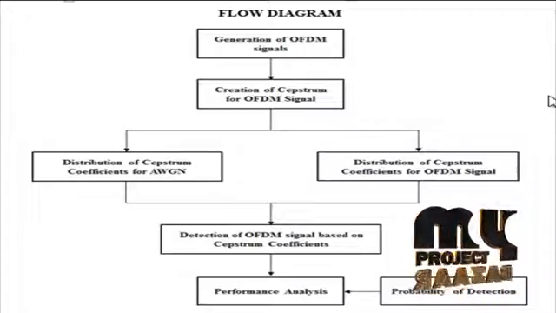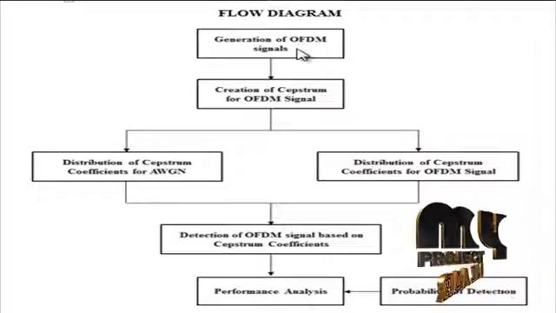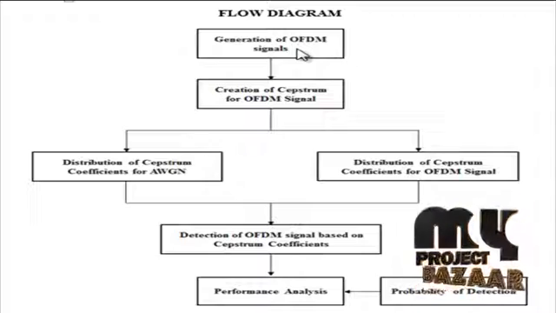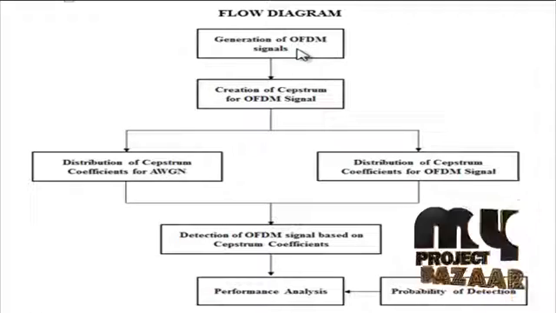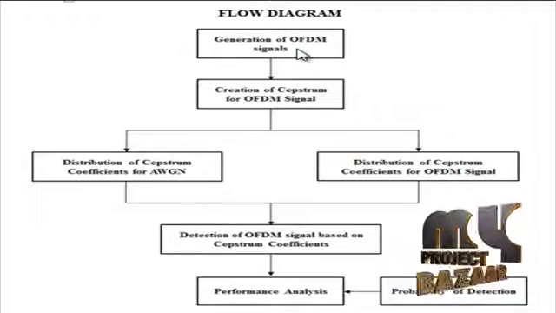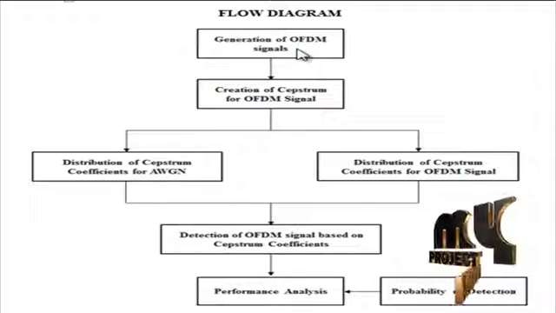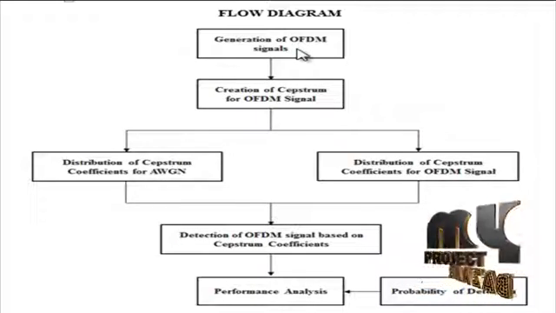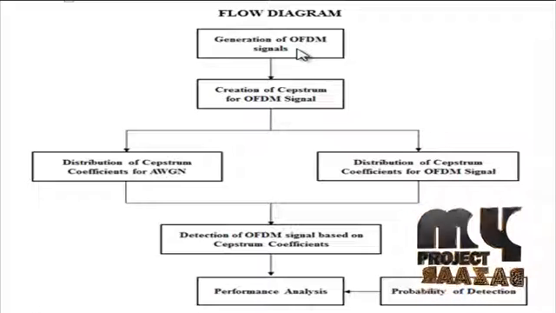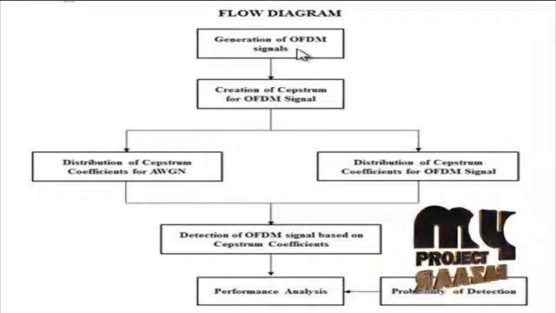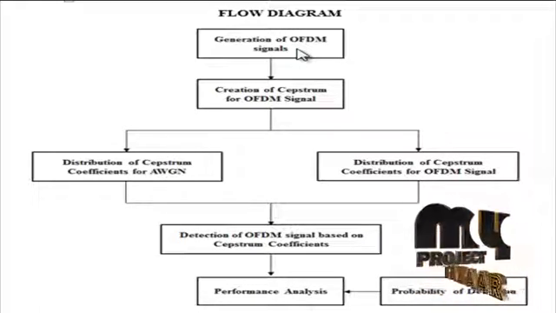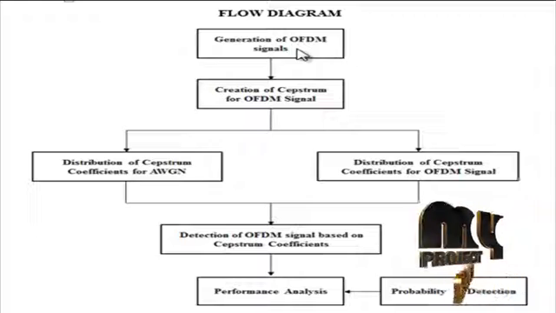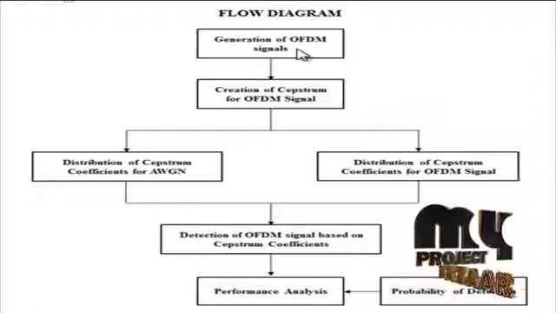Let me discuss the flow diagram for our process. Initially, we have to generate the OFDM signal based on OFDM generation. An OFDM signal consists of a sum of subcarriers that are typically modulated using phase shift keying or quadrature amplitude modulation. For N subcarriers, the symbols are fed to the IDFT in an OFDM transmitter. The symbols at the IDFT output form the data part of one OFDM symbol. These are random complex QAM symbols, and the output of the IDFT is then given by the expression.